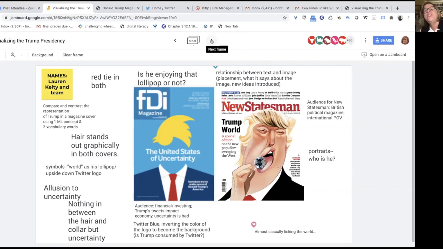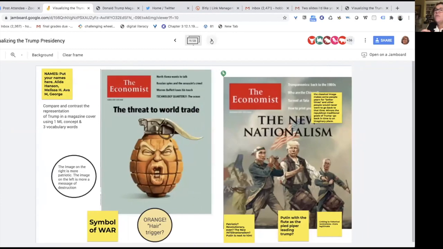One more piece of appreciation for this one, please. I like how they put the audience for the magazine. I think that's very helpful. Very helpful and very important. So they did some research there. Thank you so much, Team 10. Team 11, now we'll hear from people who are not Team 11. What do you notice and like about this analysis?